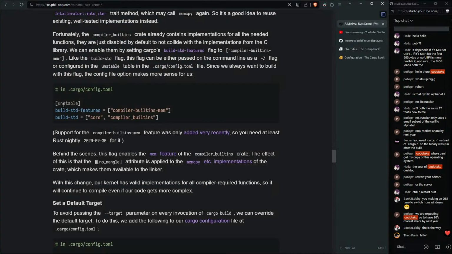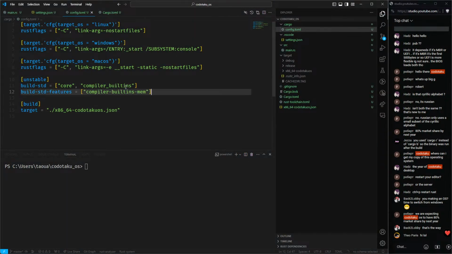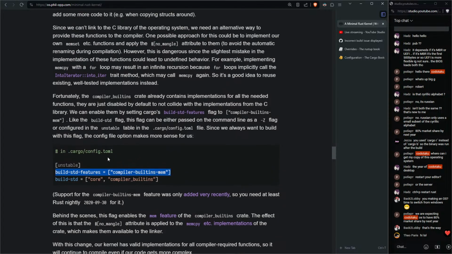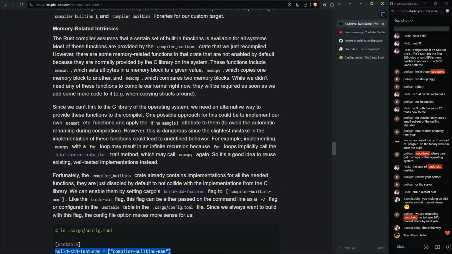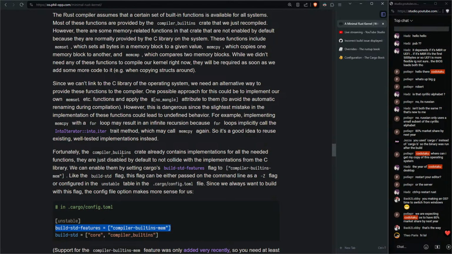Build-std and build-std-features. compiler_builtins mem. Why do we need this though? Hold on. So fortunately the compiler_builtins crate already contains implementations for all the needed functions. They are just disabled by default to not collide with the implementations from the C library. We can enable them by setting cargo's build-std-features flag to compiler-builtins-mem.